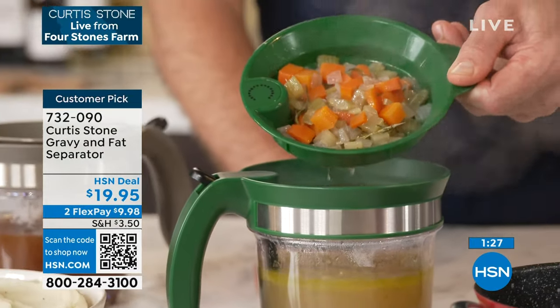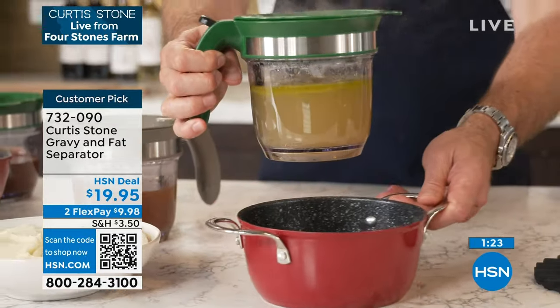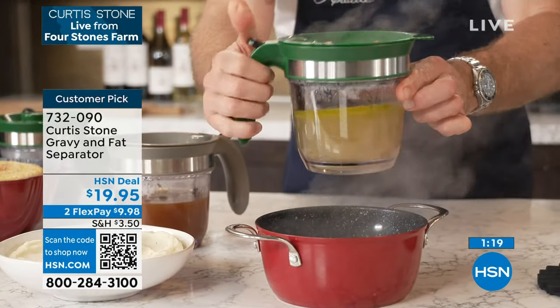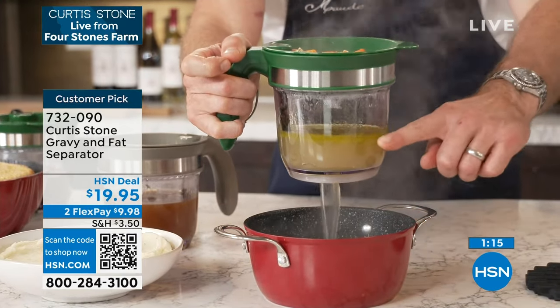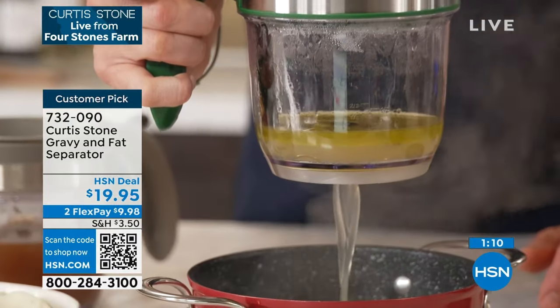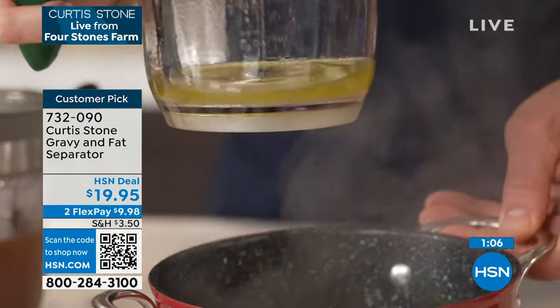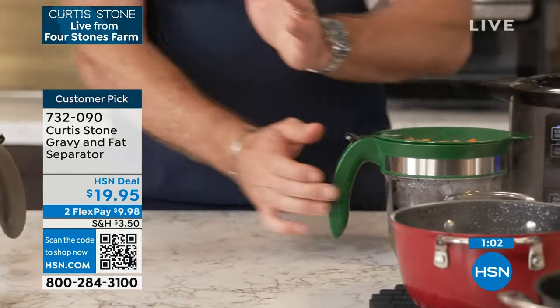You can leave that on, pick it up, put your saucepan underneath, then just press the button. See how the liquid comes out from the bottom — all the fat is kept on the top. So when you're doing your roast for Easter, guess what? You're going to be making the best sauce because all that fat gets omitted. You put this and reduce the saucepan. So, so simple and easy.